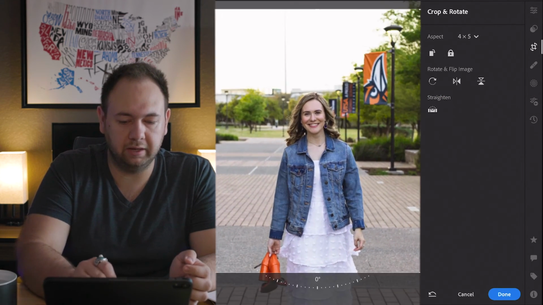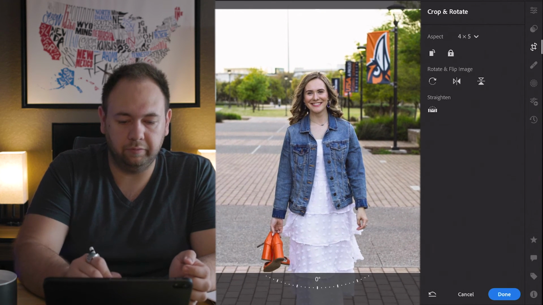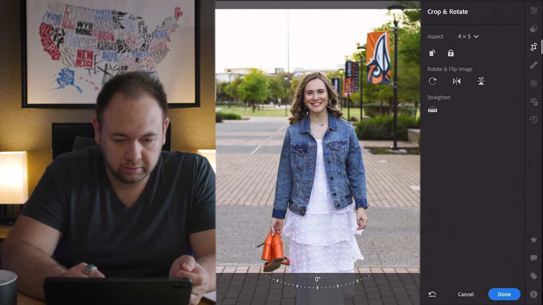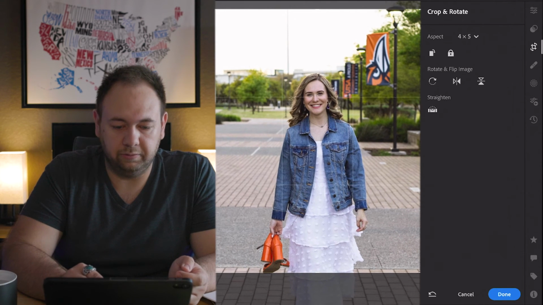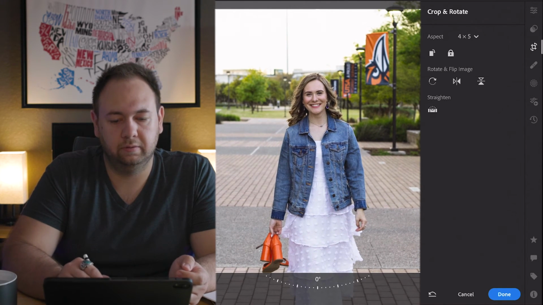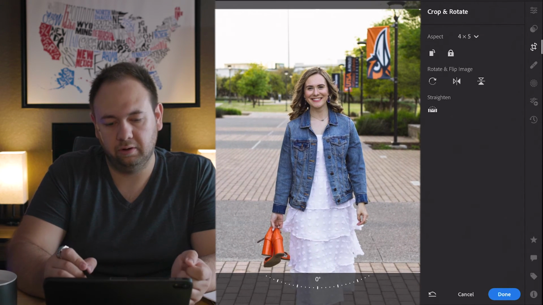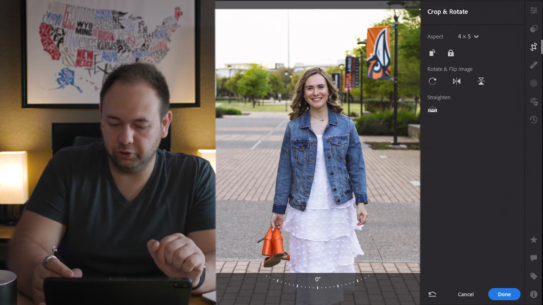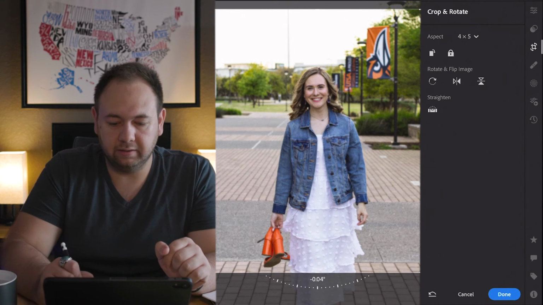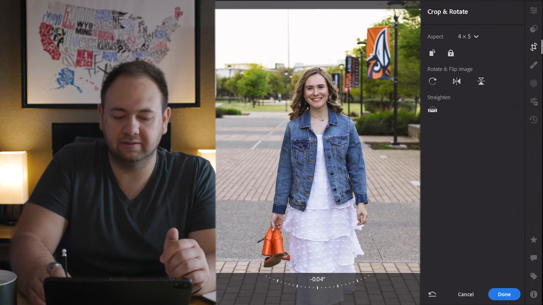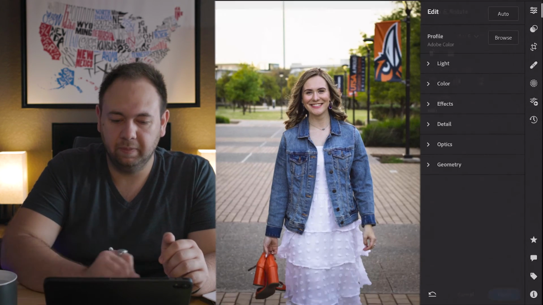We're gonna zoom in. And this has a nice rule of thirds grid for us. But you can do this, and now use the rule of thirds to line up your subject, centered. Her head is on that first third level. Straighten. It was already pretty good. It looks like it's adjusted 0.04 degrees.